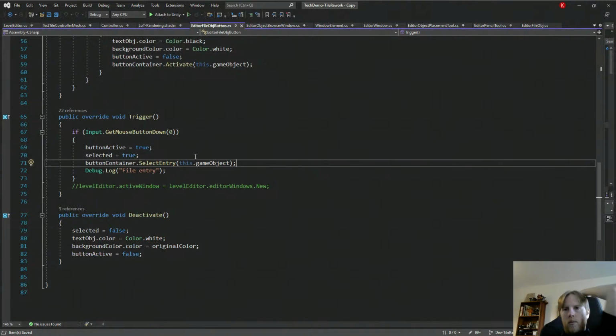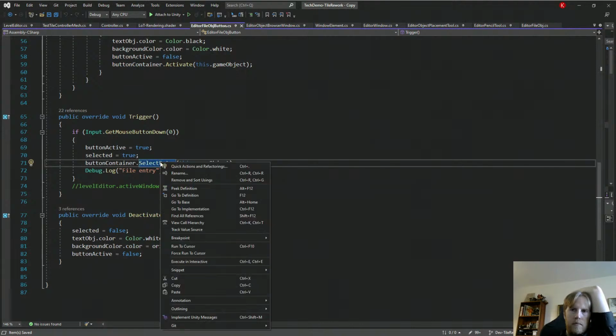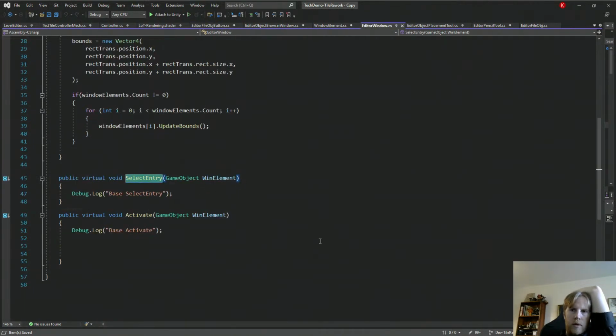And what do they do when they trigger? They do select entry, this game object. And what does select entry do? It does that in here.